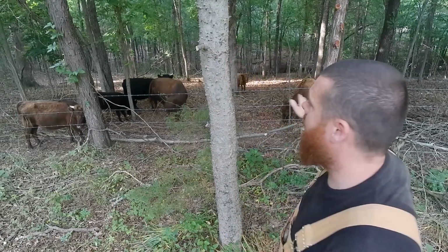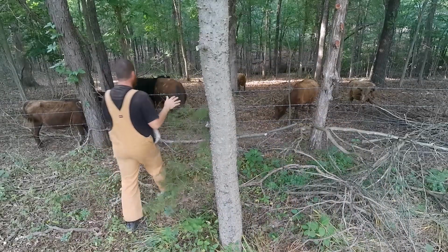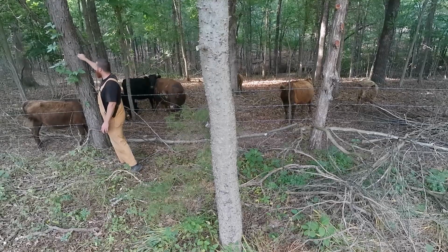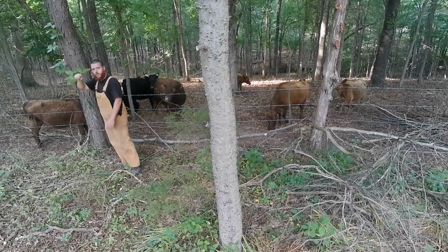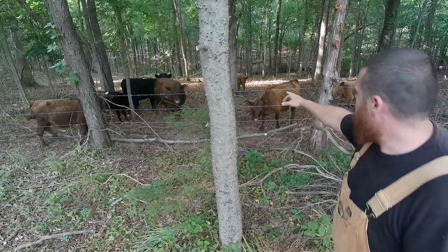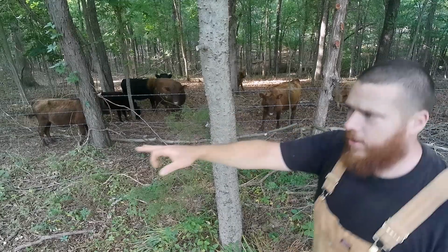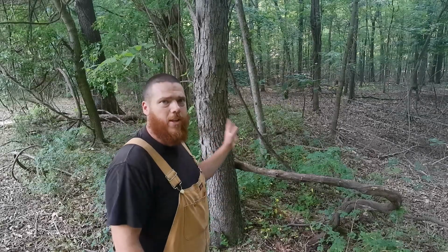You can see obviously behind me there's several other trees. These back here are kind of large specimens of honey locust. This right here, and you can tell that because it's got these barbs on here. It's also got some poison ivy growing up it. This is poison ivy right here. There's another honey locust on the inside of the fence there. It's tied to this cedar right here, and then there's some things over here that I'm going to leave for now as well. This looks like a shagbark hickory right here, and it's significantly bigger than my thigh.